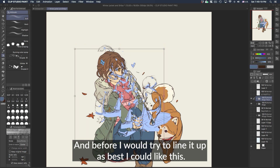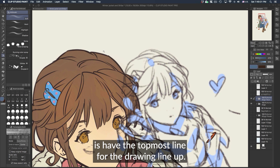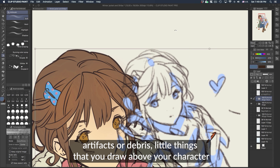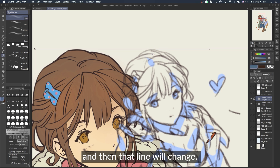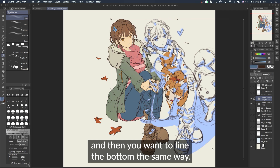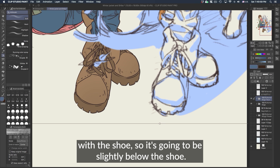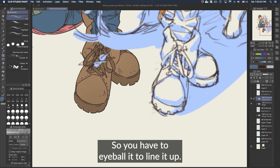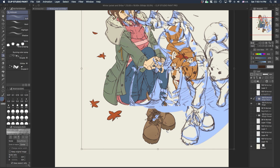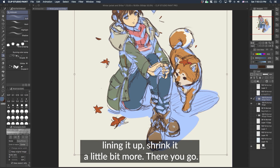A good way to match it up is to have the topmost line of the drawing line up. You can't always rely on the transform line because sometimes there might be artifacts or debris — little things you drew above your character — and that line will change. This line represents the topmost pixel on that layer. Line up the bottom the same way. The transform line doesn't line up exactly with the shoe, so you have to eyeball it. Hold Shift and slide it over to line it up.